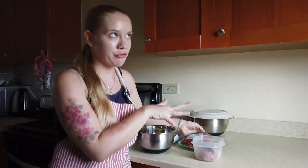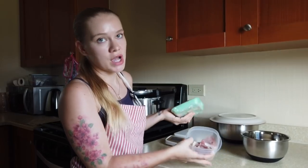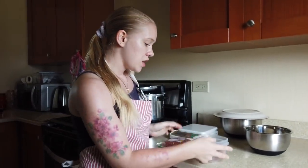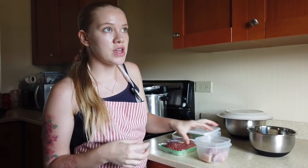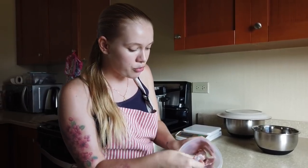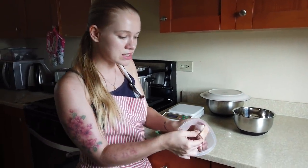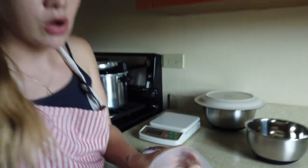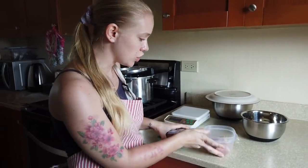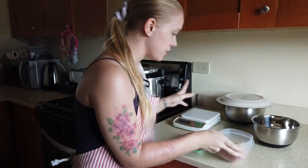We're going to need in total about 400 grams of minced meat, and like I told you, guys, I will mix pork and beef. Make sure when you make your stuffing that you sometimes use even fat parts, because it makes your dish even tastier. Here I have pork pieces with some fat on them, and I did not cut it off because I want my dish to be saucy. So do not cut the fat, leave it here.